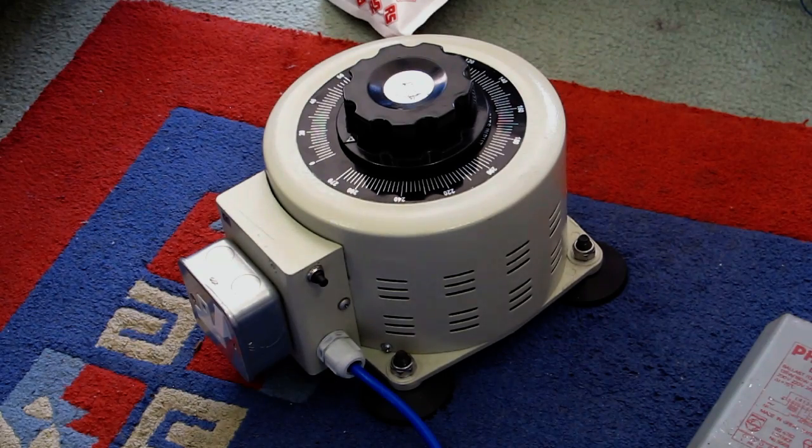Also, these will not isolate from the mains, so be careful. Use an RCD or an earth leakage at the very least to protect yourself should the worst happen.